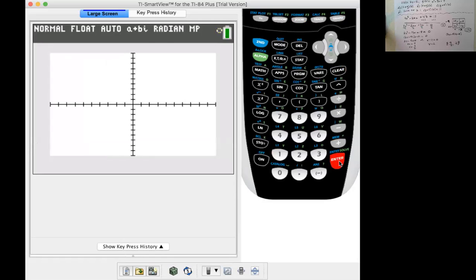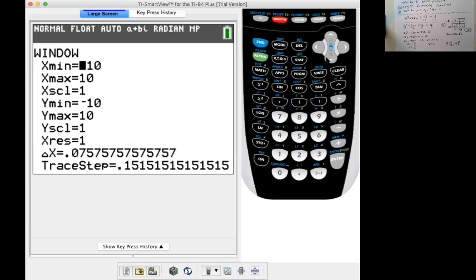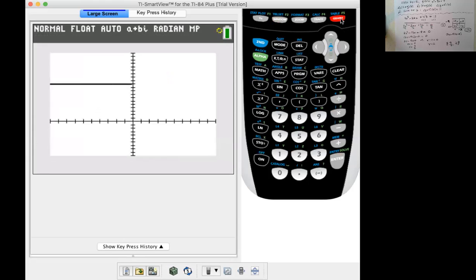So let's see. Do we have it? There we go. I can't see 11 here. I need more y. So I'm going to adjust my window so that my y max goes beyond 10. So let me make the y max, multiply that by 2. And I will certainly now be able to see the 11. So there's 11 coming in black. And here is g circle f of x coming in pink.